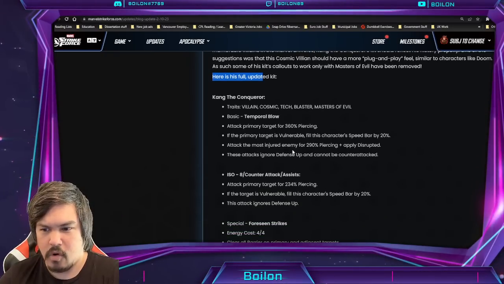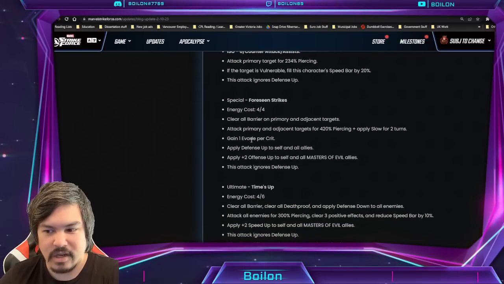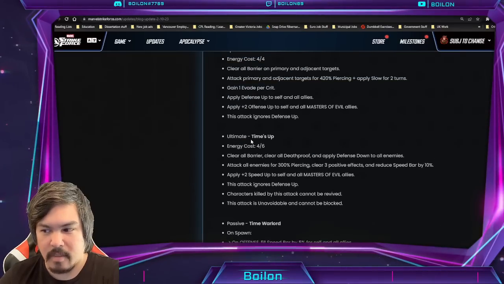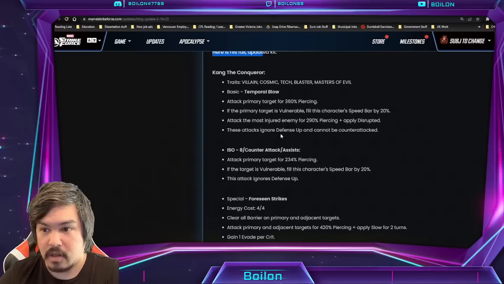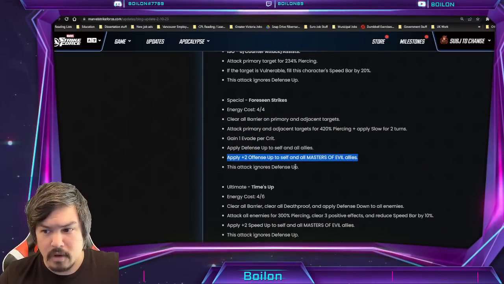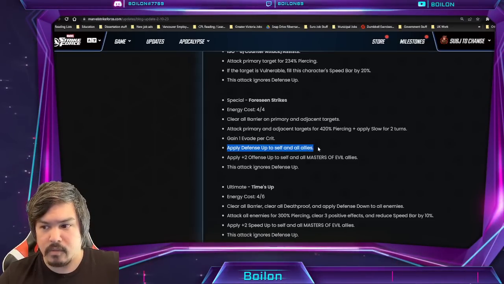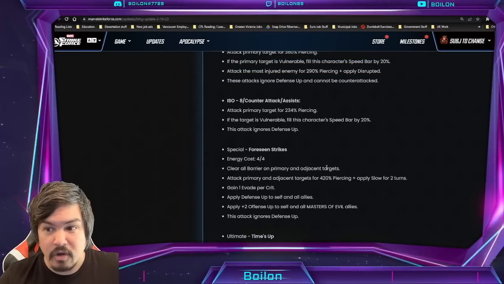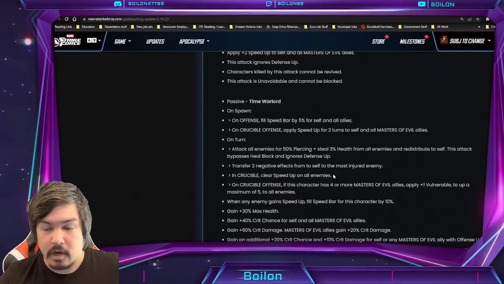Okay, so I don't remember exactly what actually had the call-outs, because they're not bolding what was changed, like the before and after. Unless this is the before. I still see Masters of Evil stuff on here, but there is apply defense up to self and all allies, so that's nice. I don't know if that was the same or not. I don't have Kang's kit memorized, so I can't tell you right here and now what is changed specifically. But that can only be a good thing, right?